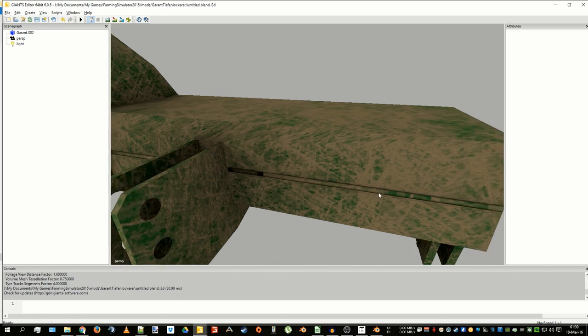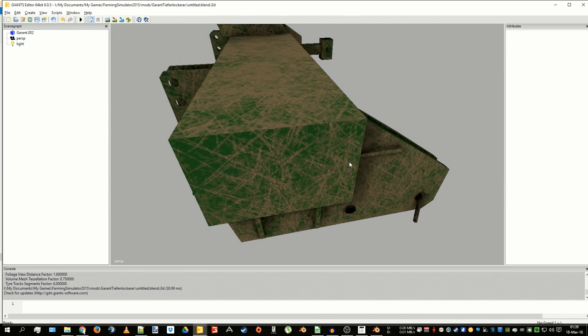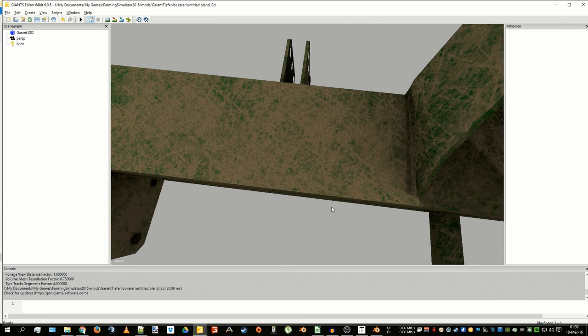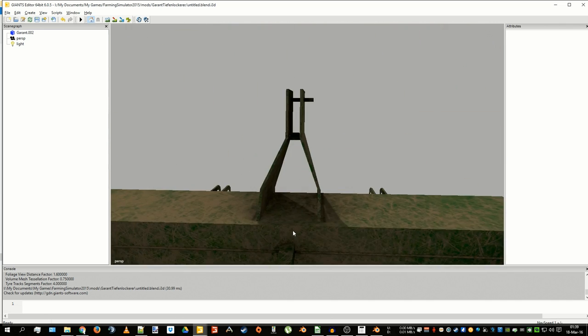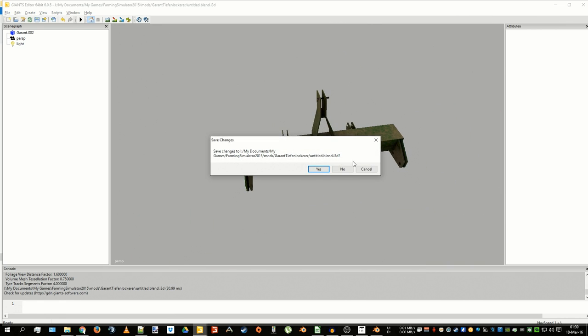That isn't too horrendous. Actually, I think we've got away with that quite well, because we didn't have to move it that far, it's not done too much stretching. Yep, I think we're good there, guys. Sweet. So all we do now is bugger off.